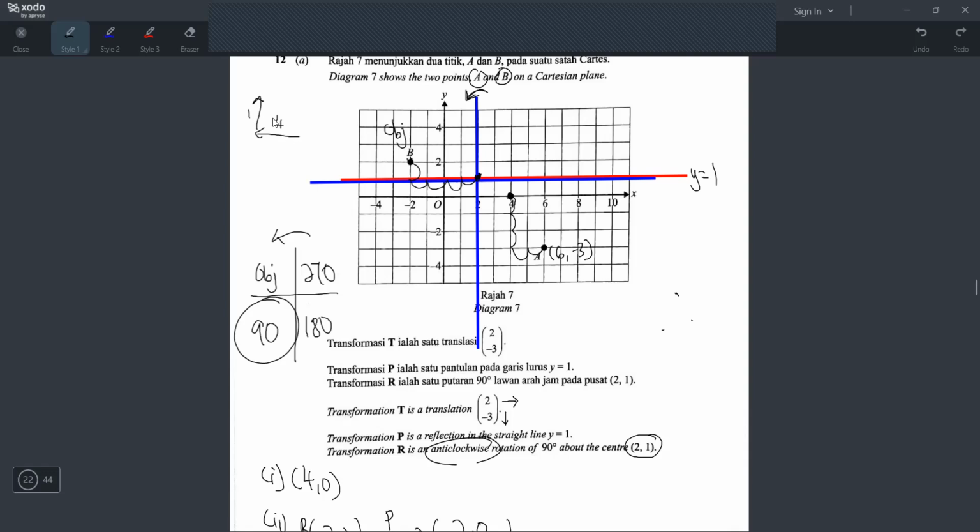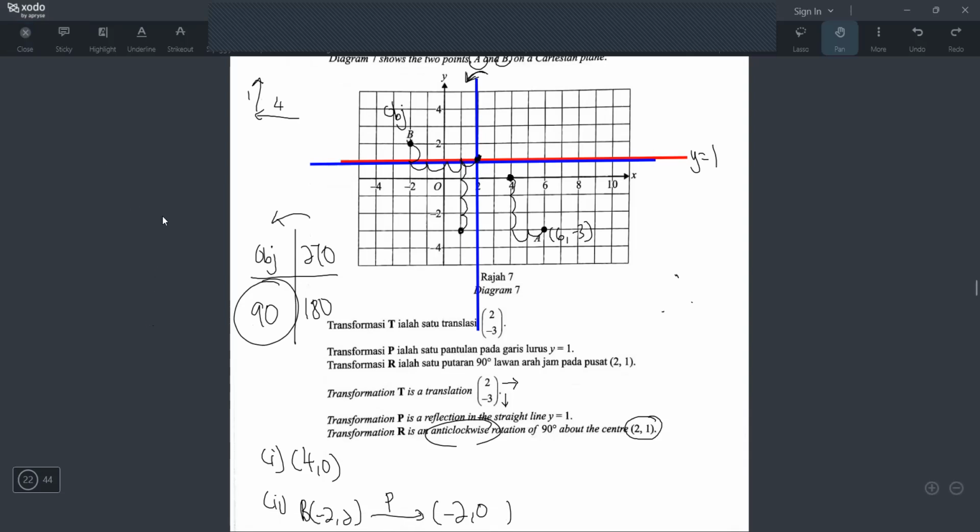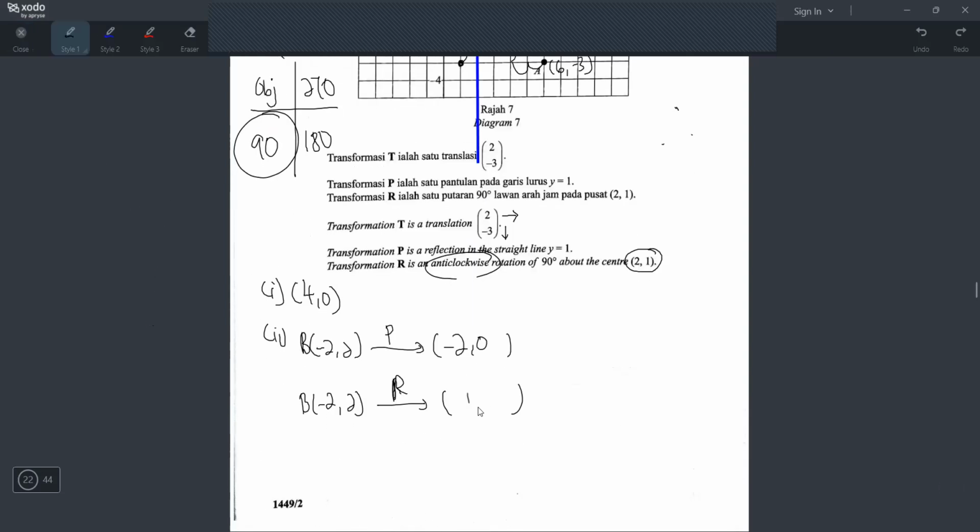And what we do is we have to reverse this 4 and 1. So horizontal 4, vertical 1 becomes horizontal 1, vertical 4. But we already know the answer will fall here. So definitely when we go horizontal, now we will go back to our center, and now we will go horizontal 1. But this time when I go vertical 4, I will go down like this, right? So this is your answer, 1, negative 3. Okay, so let's write here, and then that will be the answer.